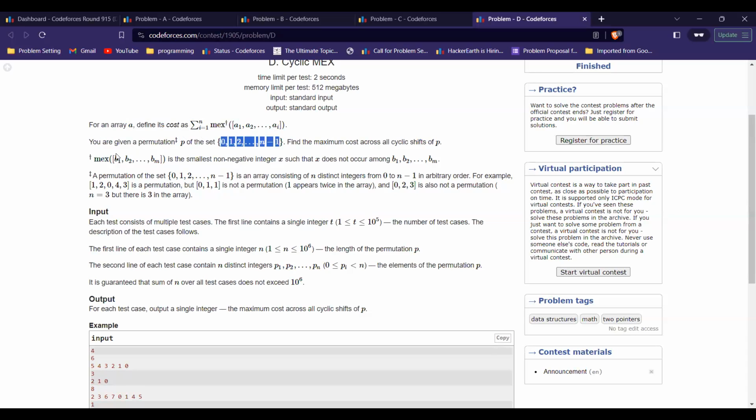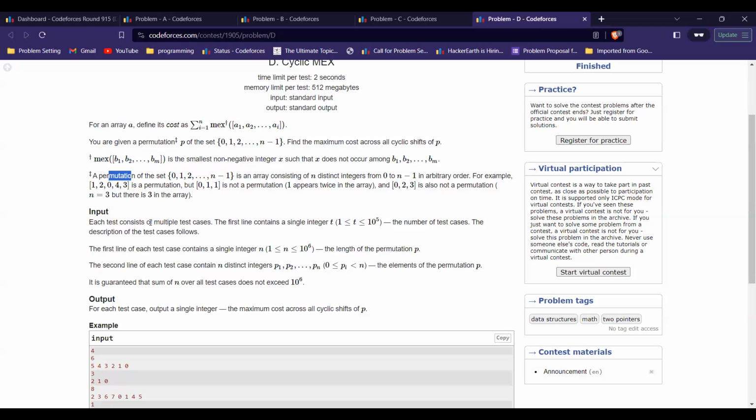I'm assuming that you know what is max, but I'll give a brief description. A max is nothing but the smallest non-negative integer x such that x does not belong to the set. I'll explain this in a moment. And a permutation is a random array that contains a random arrangement of integers from 0 to n-1, with each integer appearing exactly once.